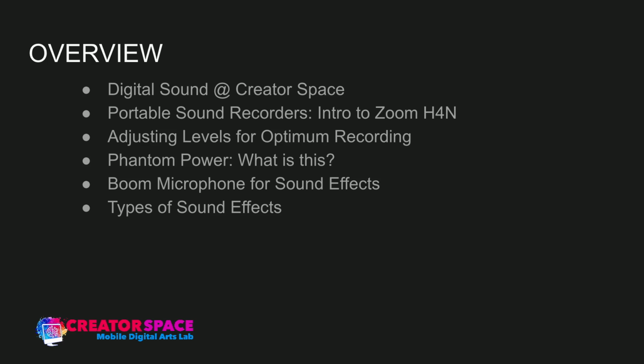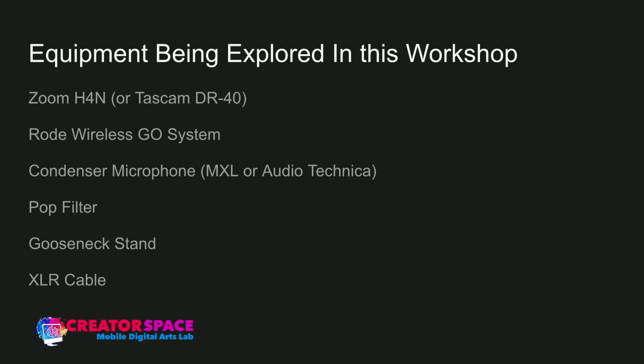Okay, so let's take us through what's available in digital sound. This is the equipment: the Zoom H4n, and I'm showing a Tascam DR-40. Again, very much the same type of equipment. It's a 4-channel recorder. There are 2 onboard microphones, so that's channel 1 and 2, or left and right of stereo. Then we have the inputs where you can put XLR. Then the Rode Wireless Go system. I'm actually talking to you through my own Rode Wireless Go system, and we've included these.